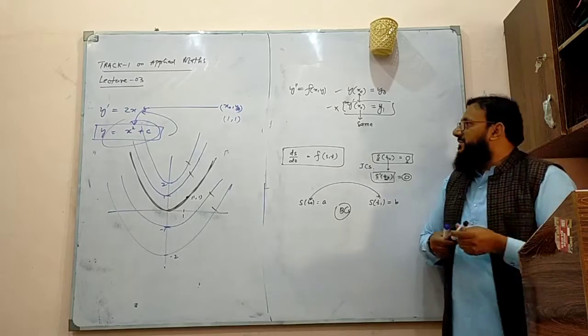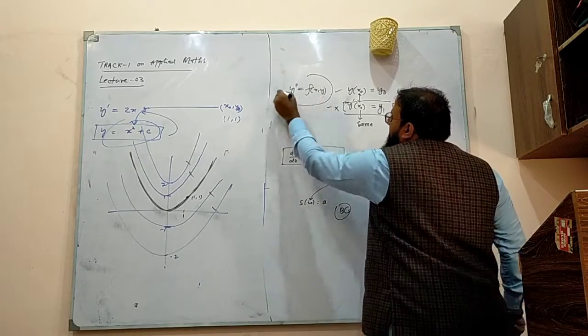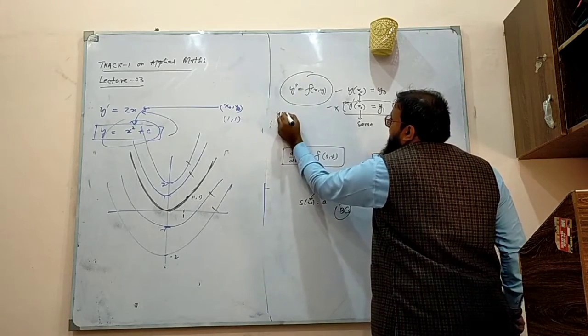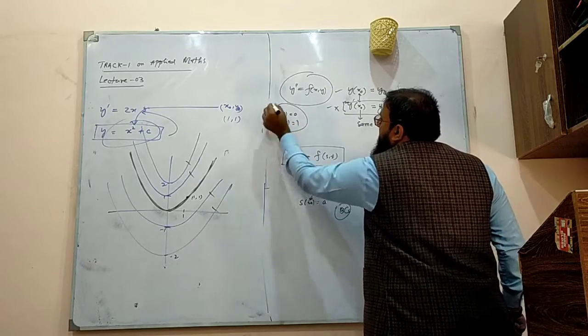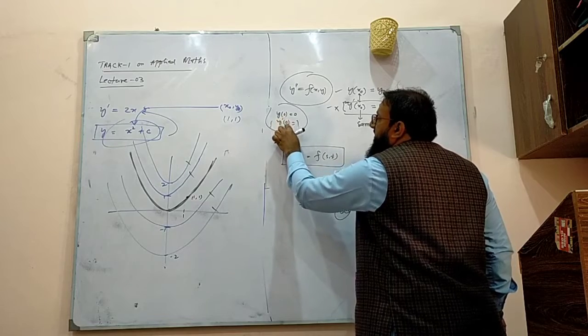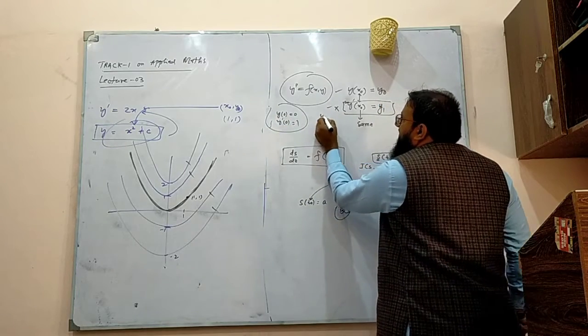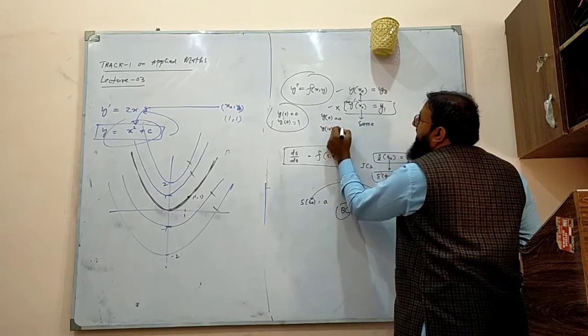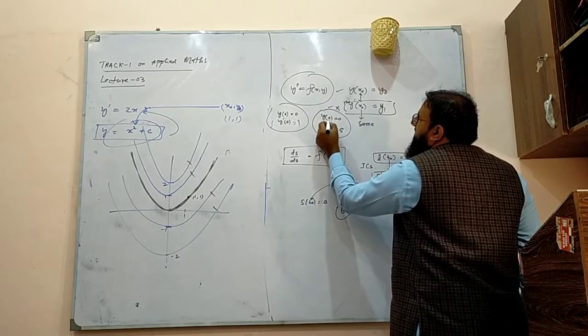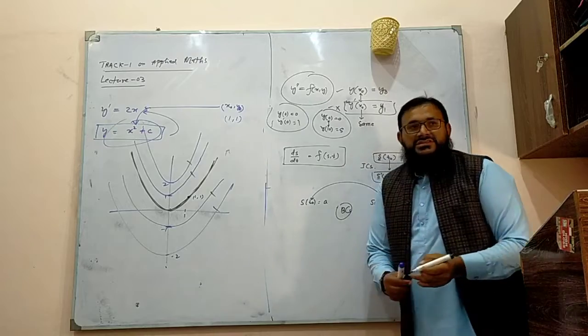It's very simple. You are given a differential equation, and your conditions are y of 0 equals 0, y prime of 0 equals 1. These are initial conditions, because the value of the independent variable is the same. And when it is y of 0 equals 0 and y of 10 equals 5, these are boundary conditions, because the value of the independent variable is different.